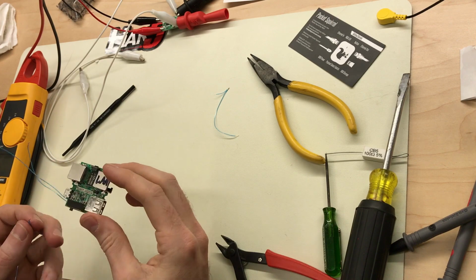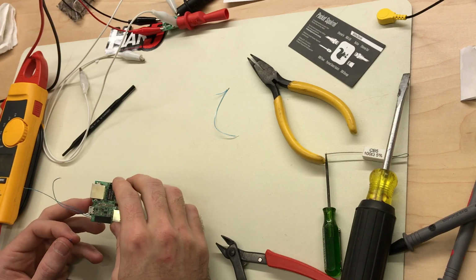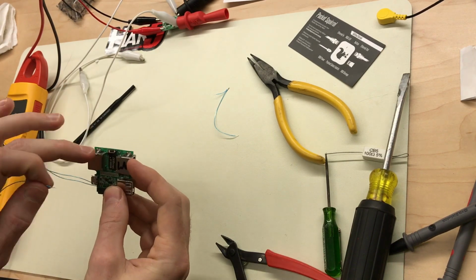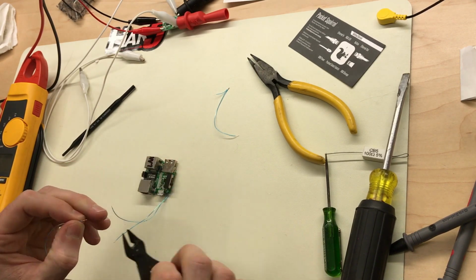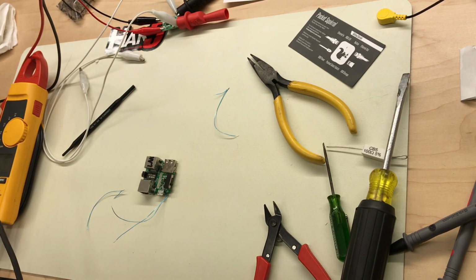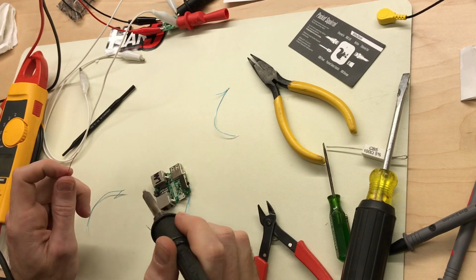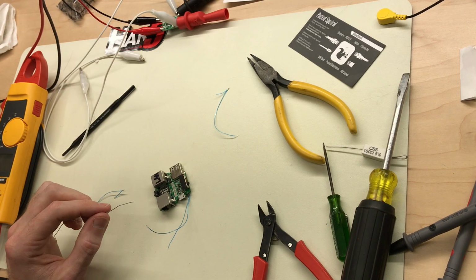Now I need to connect pin 7 and 8 together. So on this side, pin 7 and 8 is going to be all the way up here. Go ahead and bridge those together carefully. Should probably use a smaller soldering tip for this one.